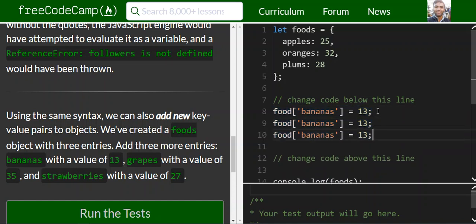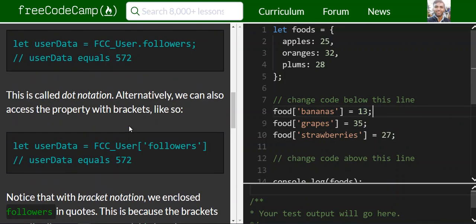I don't know if this would work, but I'm just gonna give it a try. Hopefully it works. Alright, grapes and strawberries, give you a value of 35 and that one 25. Was it that way? Yes, it was that way.